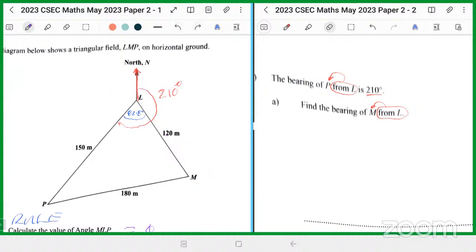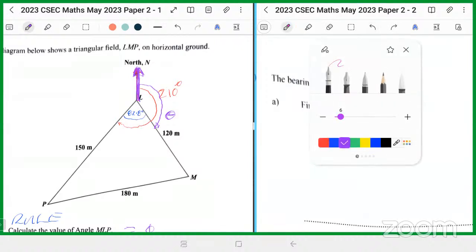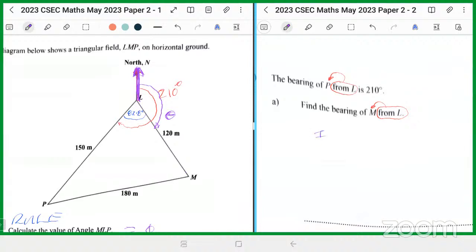So again, you would stand at the from position L and you would face north first. I'm doing the second bearing in purple. This is me facing north. That's the north direction. This would be the angle that I have to turn to the right in order to face M down here. So the bearing that they want is this one in purple, which I'm going to call theta. So I'm saying the bearing from L to M over here is theta on my diagram, that purple theta angle.